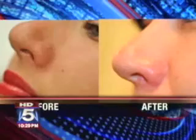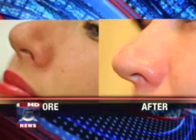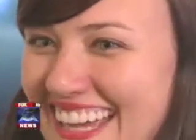Immediately, as soon as he put the mirror in front of me, it was gone. It was totally gone. Here's Stephanie's nose before her treatment and after. It'll be a little bit red for a few hours, but the lines are gone. So it was right here, and my fiance, he would sit on this side of the car and see it, and I just knew he was looking at it, so I'm so glad it's gone. I don't like them at all. It's like you said, you really don't notice them.